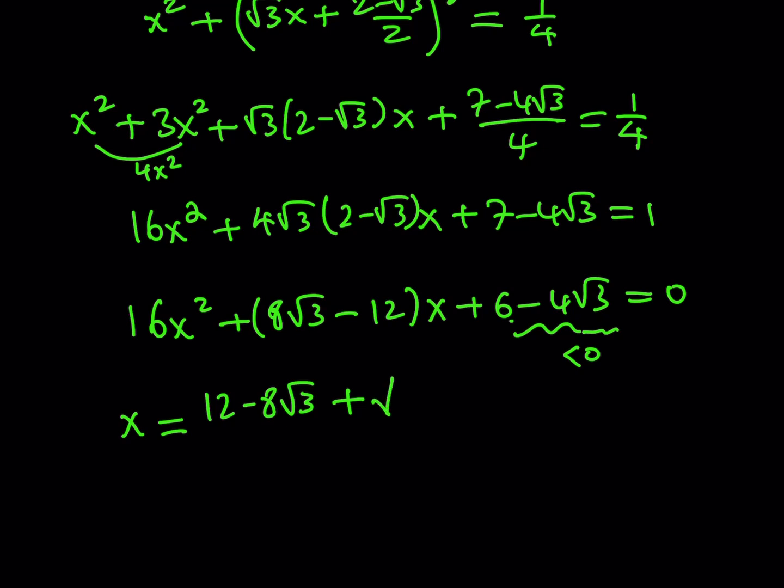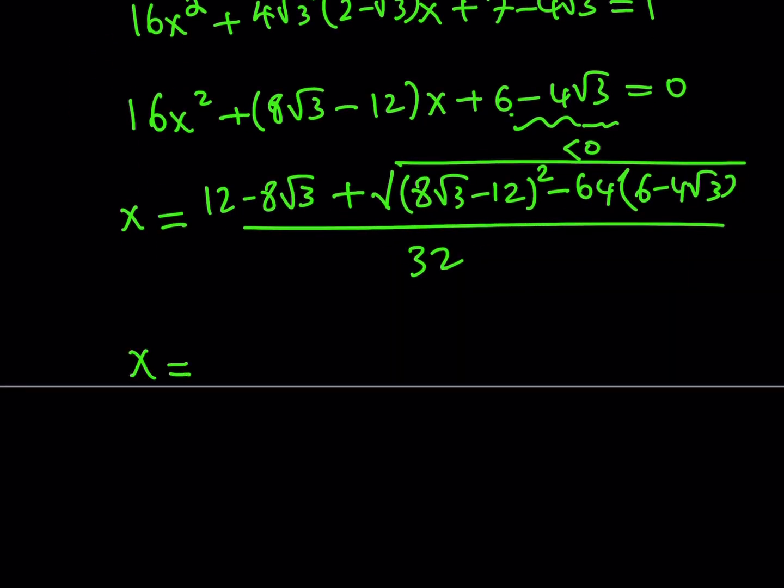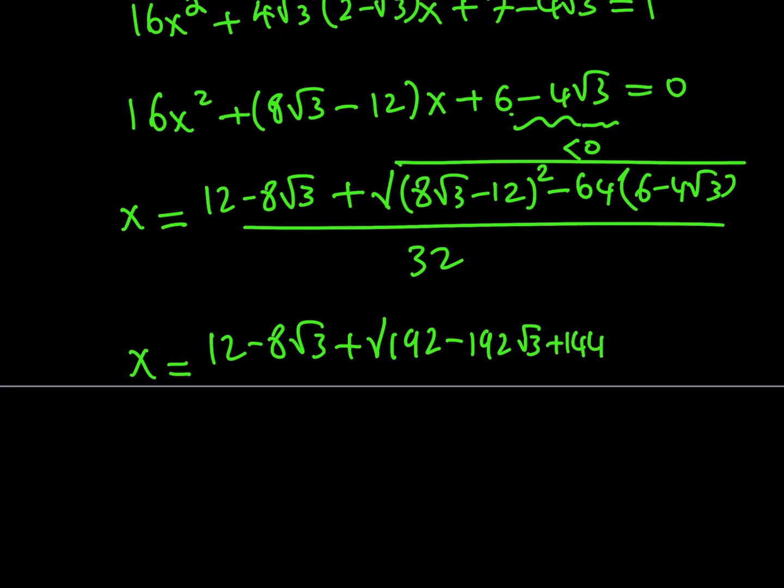Sounds good. Negative b plus minus, so I don't need the minus sign, plus the square root of b squared. So, I got to square this radical, minus 4ac. 4a is going to be 64. So, I got to multiply this guy here, another radical, by 64, and then all over 32. So, when we simplify this, we're going to get the answer, and we're just going to double it. Or, if you want, if you can just double it. No big deal. So, let's simplify this as much as we can. Let's see. Okay. So, 8 root 3 squared is going to give us 192. Their product and doubles is going to be 192 root 3. I could probably take out some numbers like 4 or 8, whatever. It would make it easier, but anyways, we didn't. 144, and then 6 times 64. That's going to be 2 times 192, which is 384.